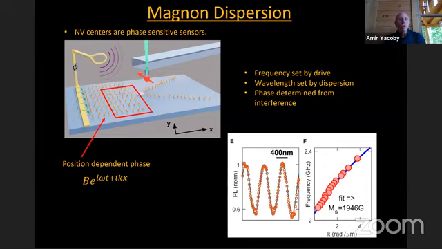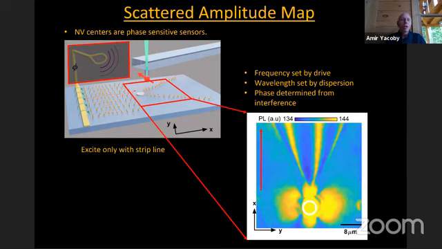Okay, so far we have shown that we can image not only the amplitude but also the phase of the propagating magnons. We can change the energy and momentum, so we have a coherent source of magnons, and now we can do a scattering experiment. To determine both amplitude and phase, we need to do 2 measurements. The first measurement is that we turn off our reference antenna, so we're only launching magnons.